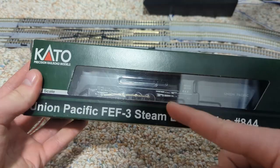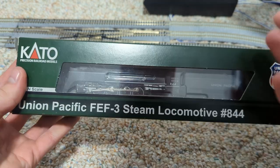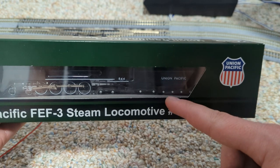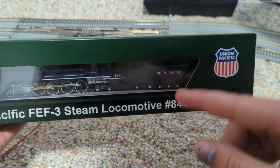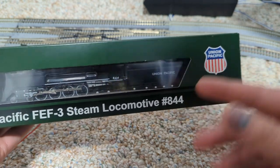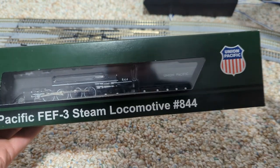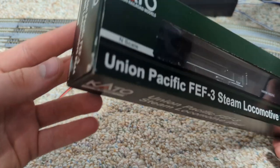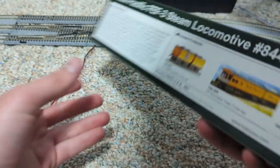It's the same wheel configuration for the locomotive. That'll be cool to see again. And then something that I have not had before is the centipede tender. So it'll be interesting to see how it works and if it'll even work on my layout. Let's take a look at the back.